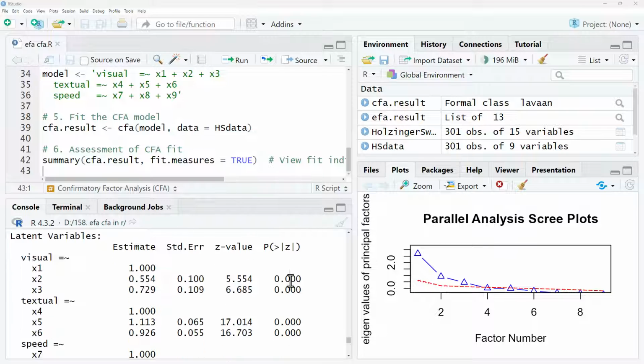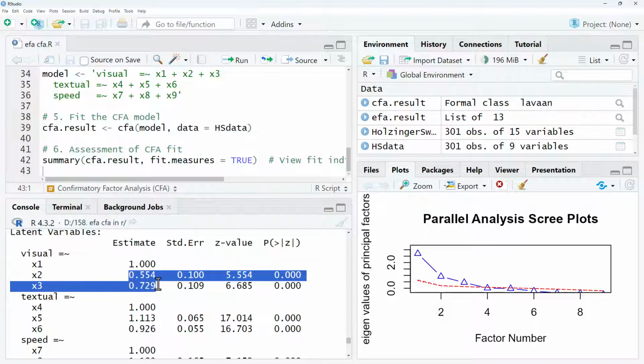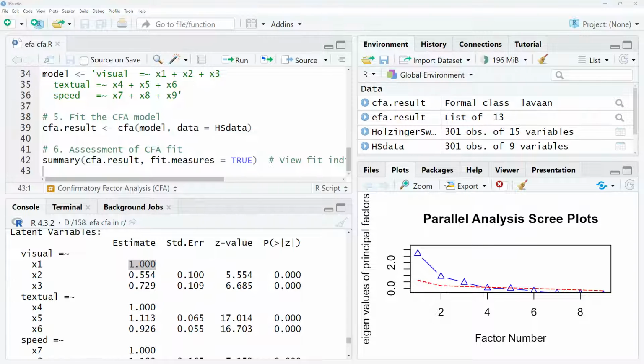Next part of our output is the actual model itself. So with these, by default, what it will do is it'll lock the first item in as having a coefficient of 1, and then it'll allow the remaining items in that factor to float relative to that first one. You can tell it not to do this. The norm is that we would do this, and you can just think of it as a standardization. Makes it much easier to be able to work with multiple models and to be able to compare across the different items where everything is standardized against that first item with coefficient of 1. Normally what we would see is a diagram like what I had up before with the coefficients attached to the different arrows going between the items and the latent variable.